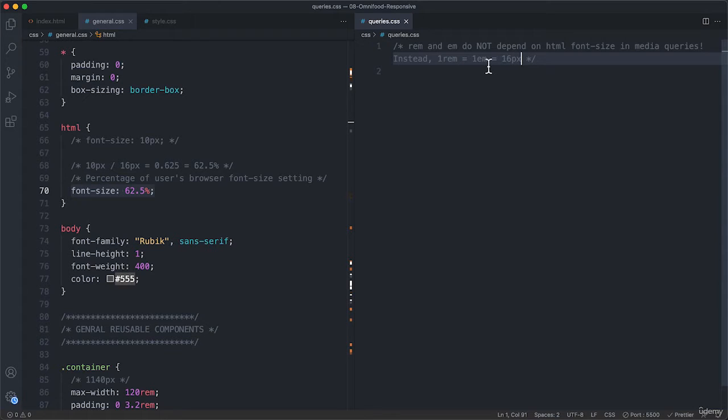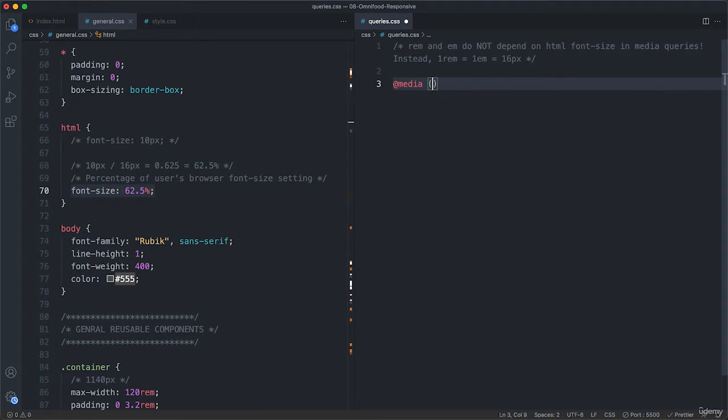Now, you might be wondering, what is this em unit here instead of rem? Well, rem is the root font size, while em is basically the current font size. But that's not really important here, because 1 rem is simply 1 em. But the reason why I'm even mentioning em here is because rem apparently has some bugs in some browsers when used in media queries. And therefore, we should not use rem in media queries, but em. Now, I'm not even sure if that's still the case, but let's do it like that anyway. So it's safer like that, and it works in the exact same way as rem.